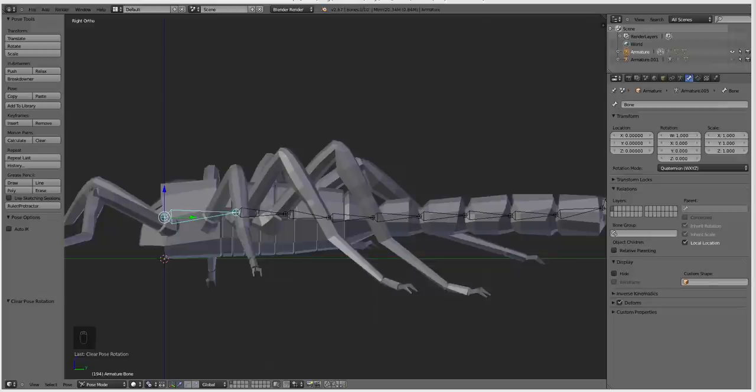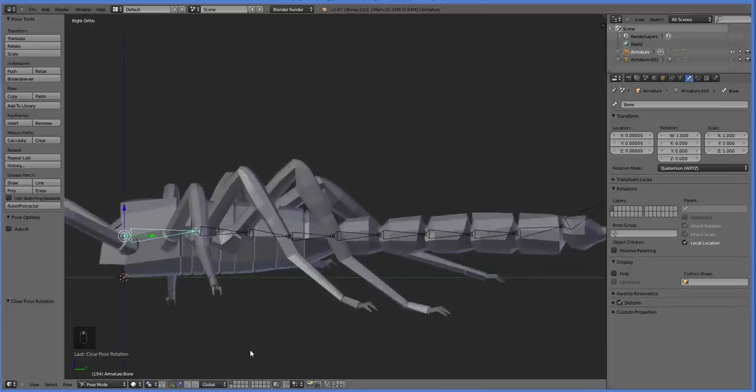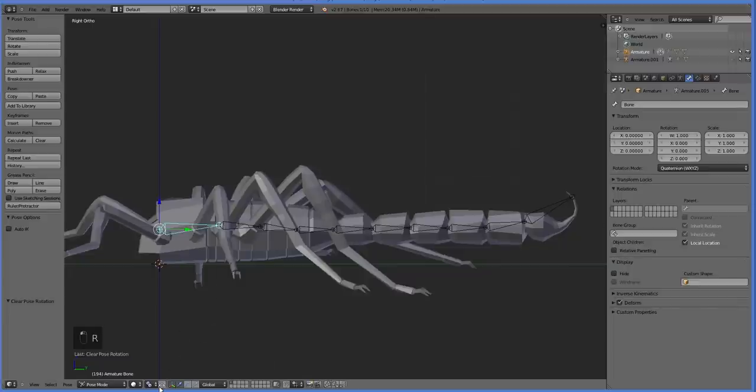Google: Blender armature won't move. Now, these are all about people who didn't actually figure out how to bind their armature properly. Ah, here it is. Parts of armature won't move. Do you have the move object centers checked accidentally? It's a little button next to the pivot center selector in the traditional modes. All right. So, I guess this is probably worth uploading after all. I wasn't going to bother, but that's annoying. There's a button here which apparently I accidentally hit, and it makes it so you can't do anything with armatures.